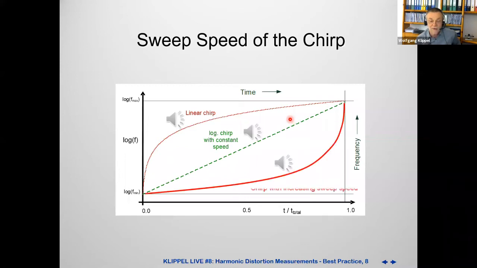And then we have another thing that's maybe a chirp with increasing sweep speed. Something like that here. That's the opposite thing. I don't know whether it comes. Be safe, take your headphone again. Yeah, okay, that's a different story. All of them exist and are used in some measurement equipment. KLIPPEL is using that here very much, and we like it very much.